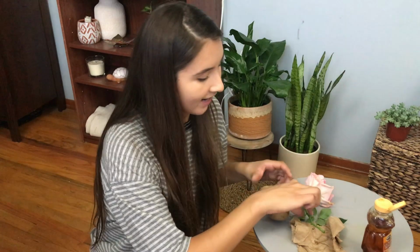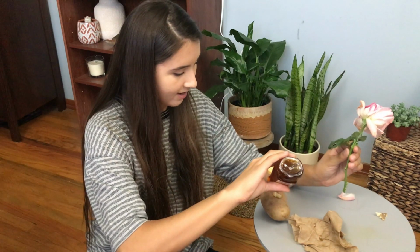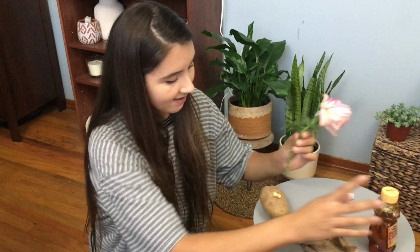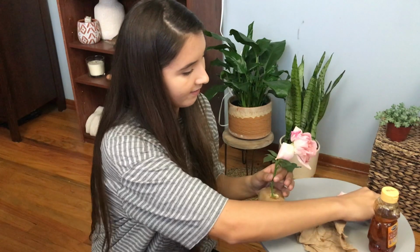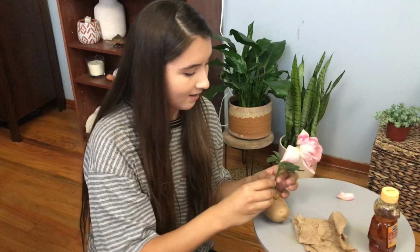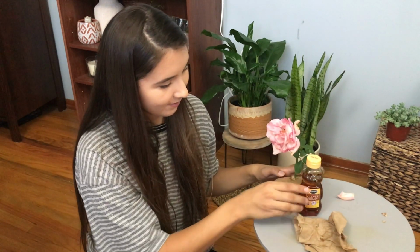Done with that. So I have my honey on here. I think for good measure, I'm just gonna pour some into the potato hole. This is getting very sticky. And then there we go. The flower's in there. Let me close up the hole a little bit because I made the opening a little too big. There we go. I have my flower in a potato.